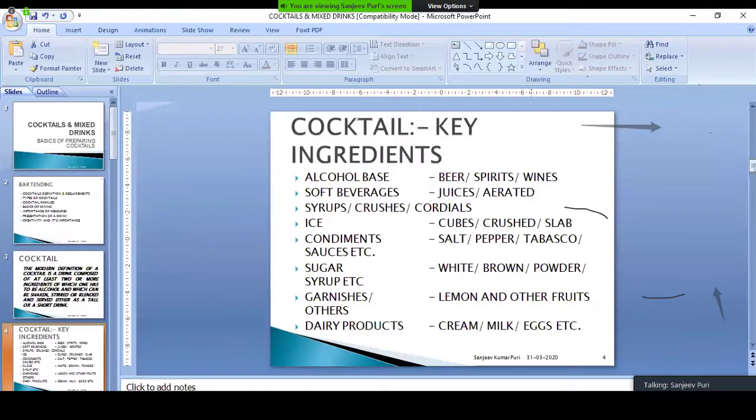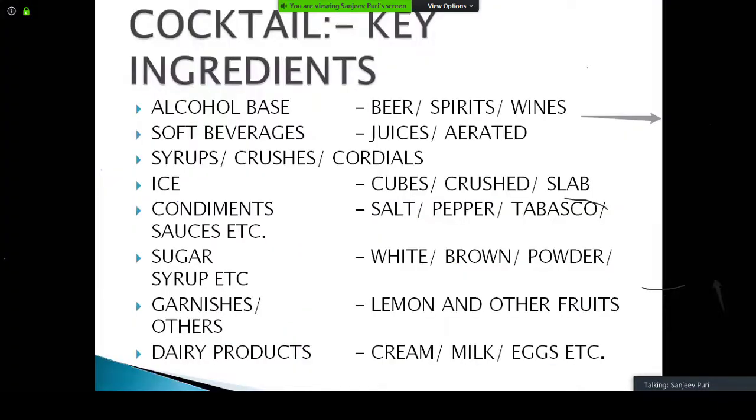So coming back to the sugar syrup, the sugar can be converted into syrup, or it can be used whole. Sugar syrup is used in most of the cocktails. We have to mix a little bit. If we take the example of, let's say, mojito, M-O-J-I-T-O, the pronunciation is mojito, then we are going to use cane sugar. The cane sugar is going to be either in the form of white or brown. And this sugar, if it is a part of the ingredients, then only it's going to be used whole. Otherwise, sugar in the form of syrup is going to be used.